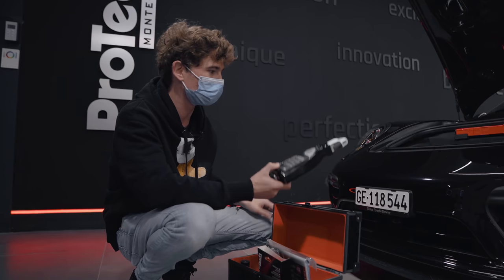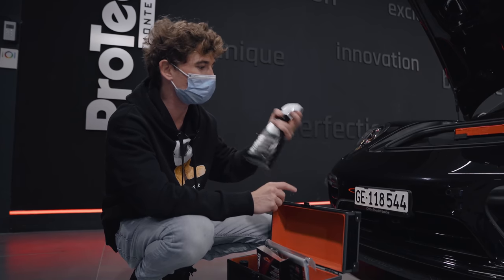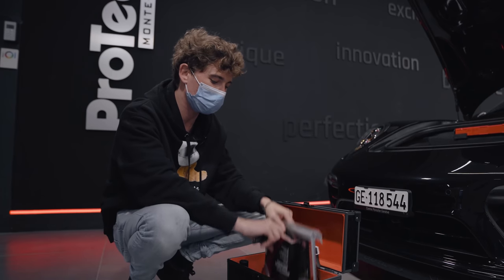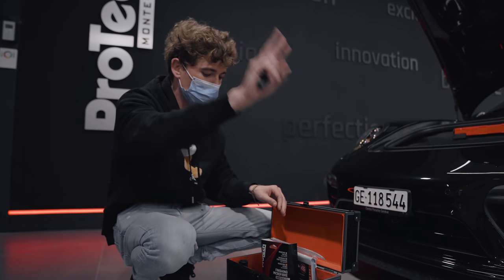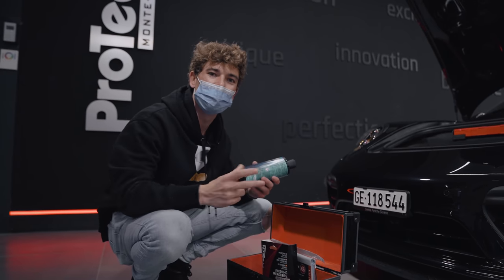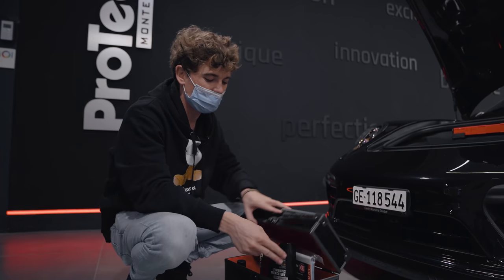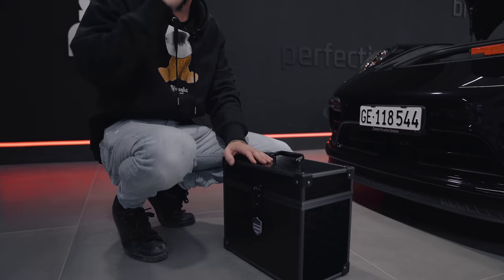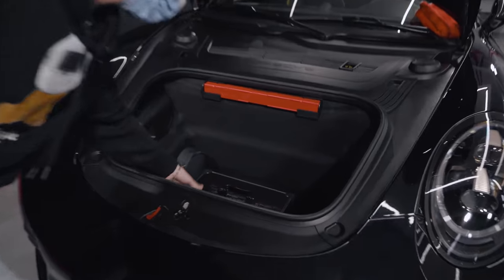Waterless cleaning means you don't need any water — you just spray it on and wipe it off and the car's pretty spotless. There are two microfibers, incredible for drying the car — you basically just pass it over once and all the water's gone. There's also shampoo you can put into one of those cool mousse guns. This little box is going to remain in the car at all times to keep it nice and clean.